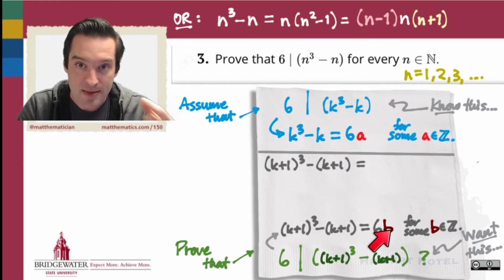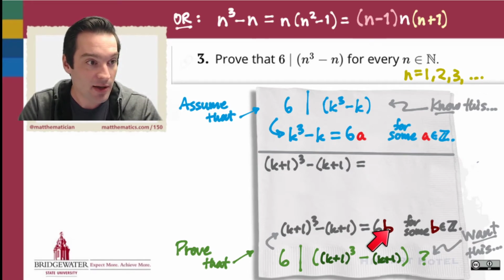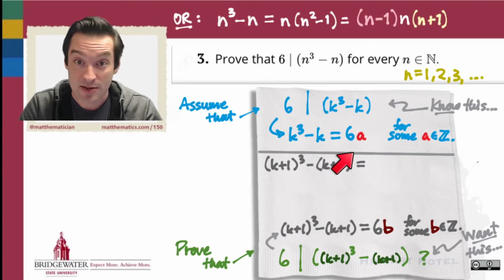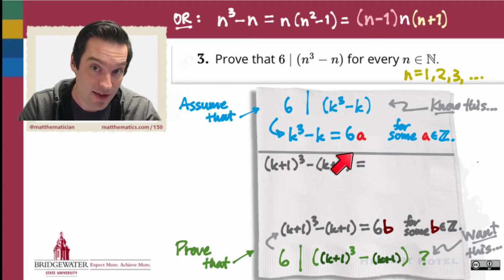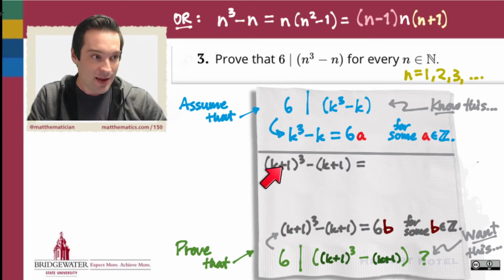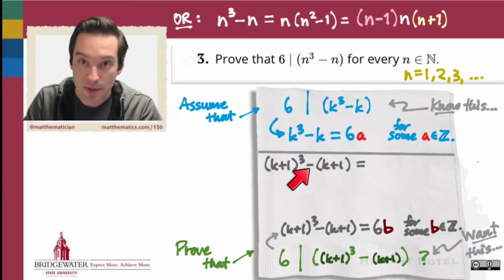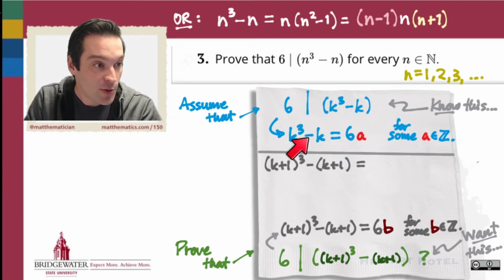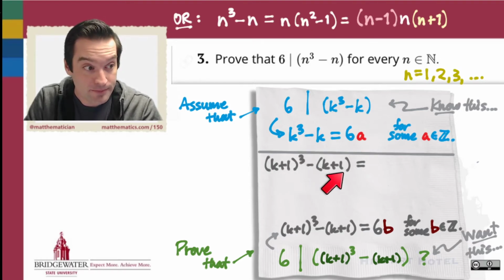And probably the b that we find here is going to be constructed out of quantities that we already know from our inductive hypothesis. Namely, it's going to be constructed out of a's and possibly k's. So to figure out what it should be, as usual, we just have to figure out how to plug in our inductive assumption into the thing we're trying to prove. We need to discover k^3 minus k from within this expression that we don't know anything about yet.